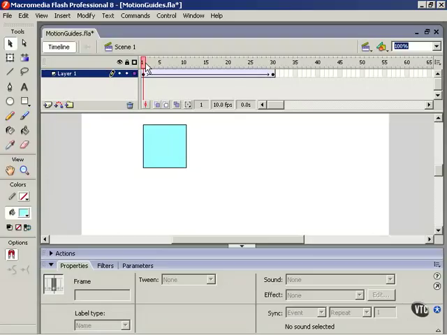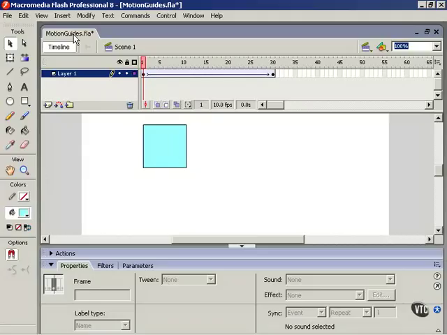When we use motion tweening to animate the position of an object on the stage, by default, Flash creates this animation in a straight line. In the case of my example animation, the box moves down and to the right. But what happens when we want the box to follow an irregular path, say a curve? For this, we need to use motion guides, and that's what we're going to be covering in this lesson.